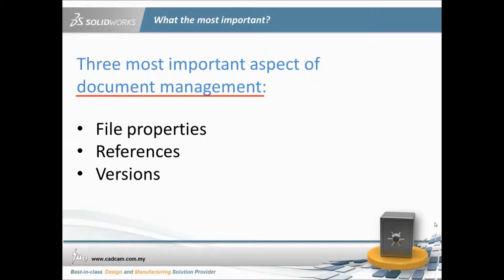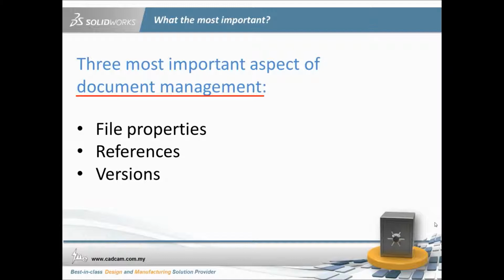I've scooped all these things down into three important aspects of document management. First is the file properties, which is the metadata, the file information. Second, references, which refer to 3D CAD, where you have part assemblies and drawings which associate with each other, and you can also refer to documents for all these design data, such as engineering change notes.